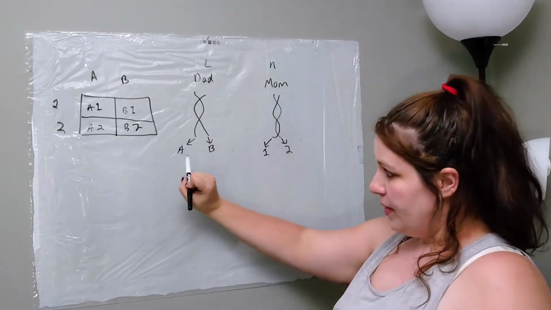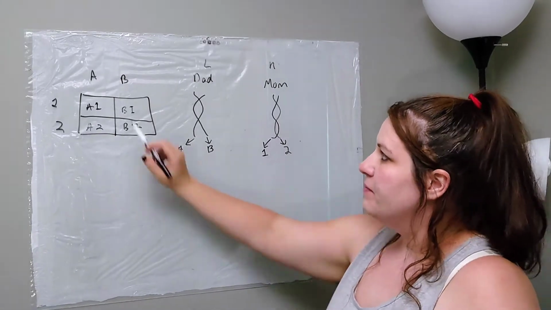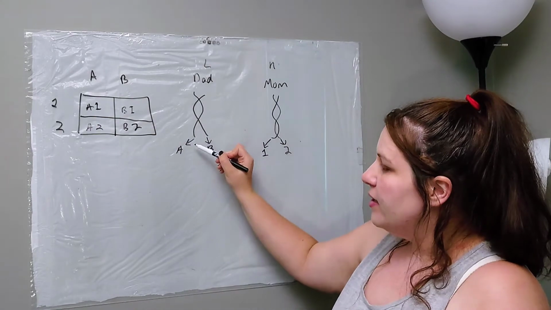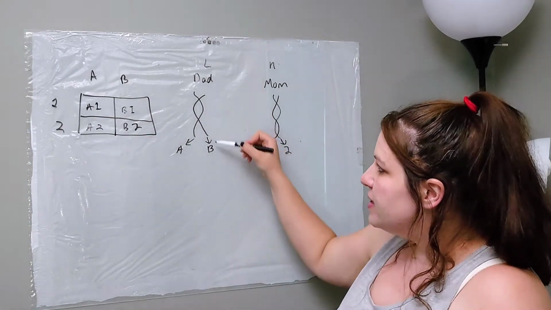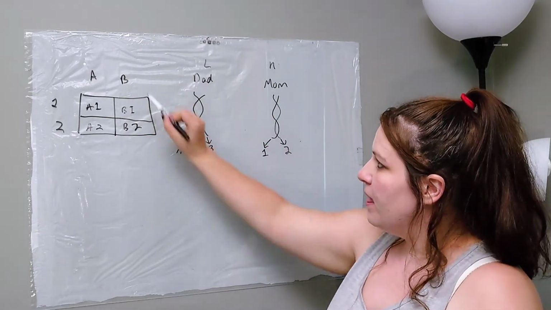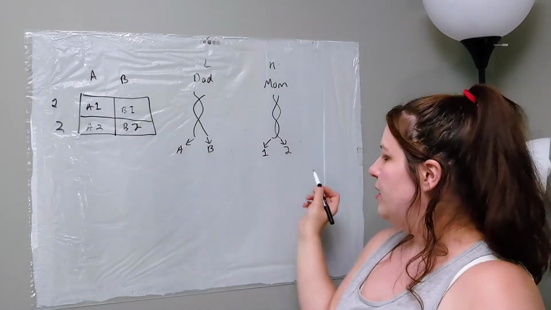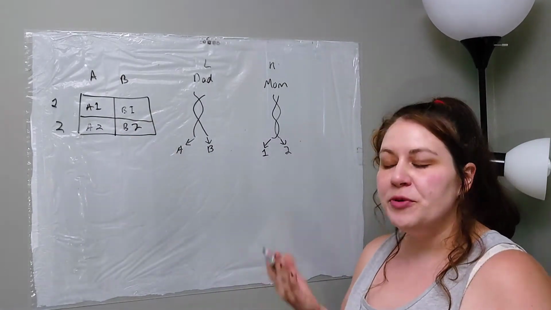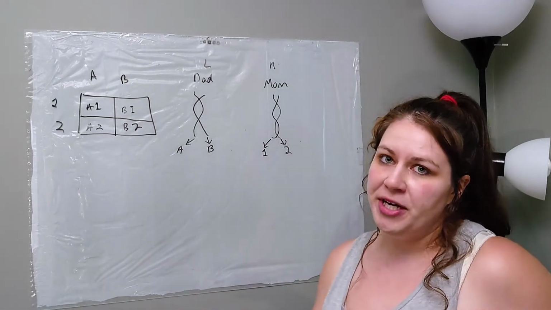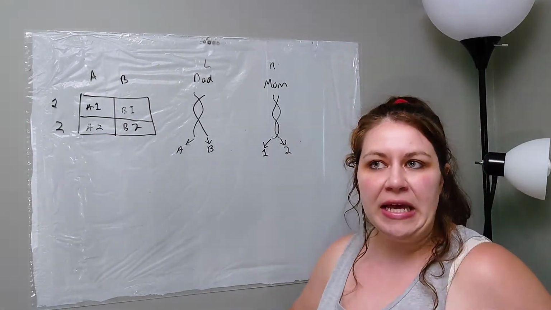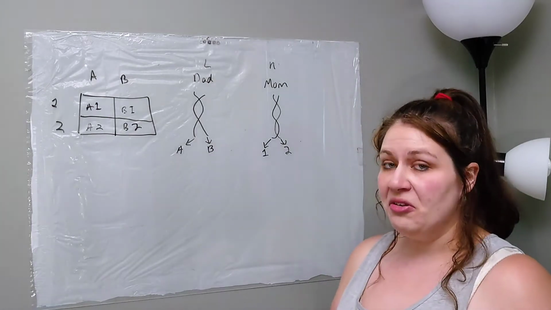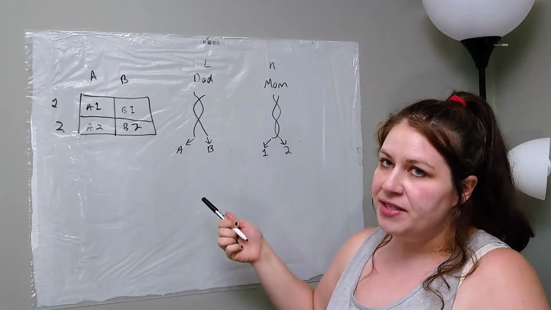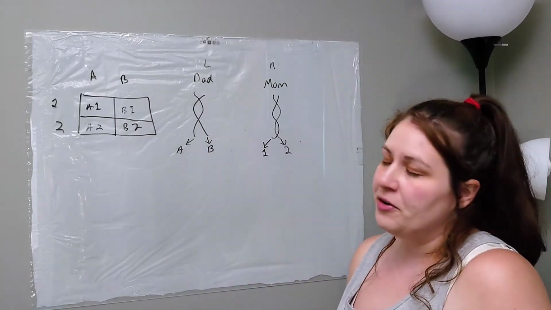So, again, where there is A, that represents this A, and this A. So this side is that A, and this side is that B. And this side is that 1, and this side is that 2. So let's pretend that we have a pairing that we're putting together. I mentioned an anery and a het anery, so let's play with that. Let's say that the dad is an anery and the mom is a het anery.